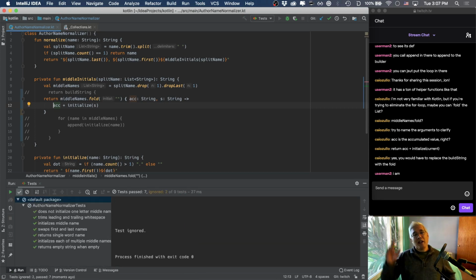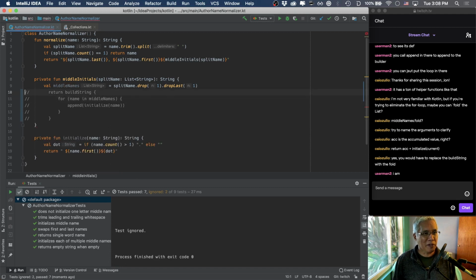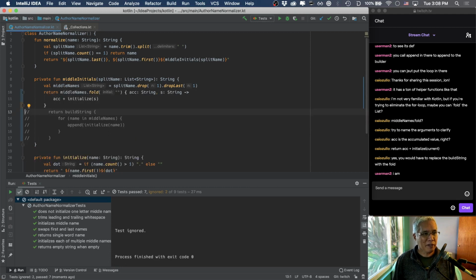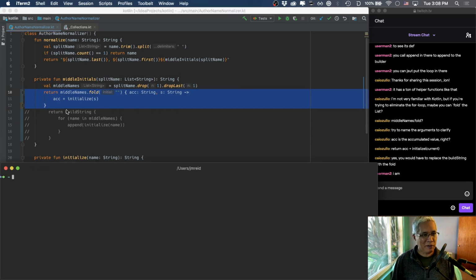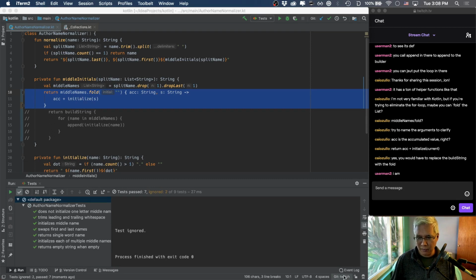Oh, it passed. It was the return that was throwing me off. Okay, so I had a return in the Lambda. What I needed to do instead was pull this out. So here's an alternative method. All right, I want to compare the two. Actually, I don't need to do this. I should be able to revert from here. Oh, I can just do it here.